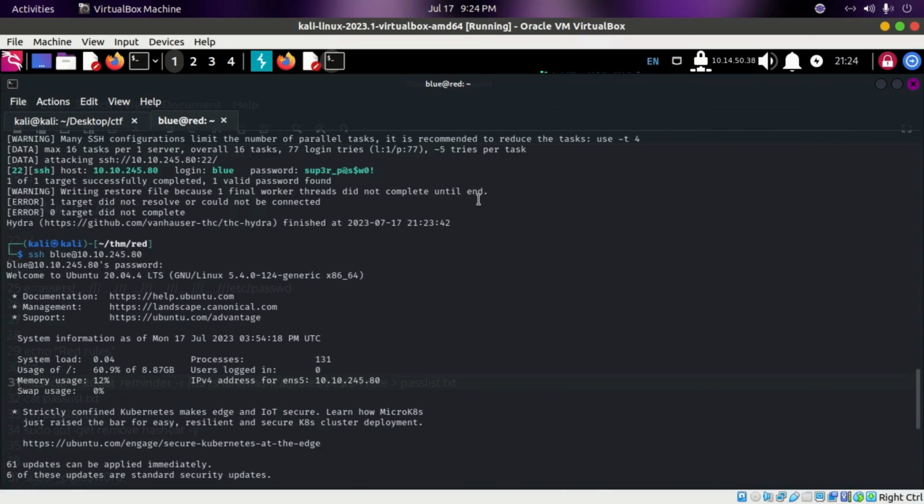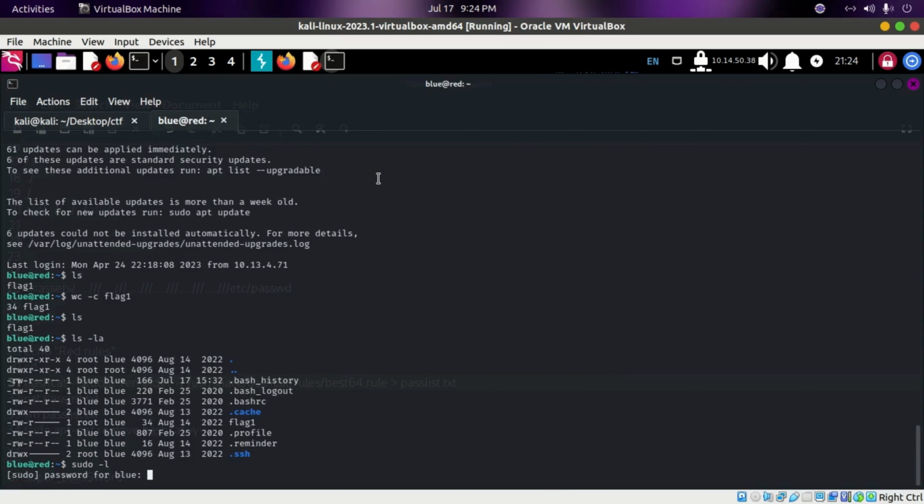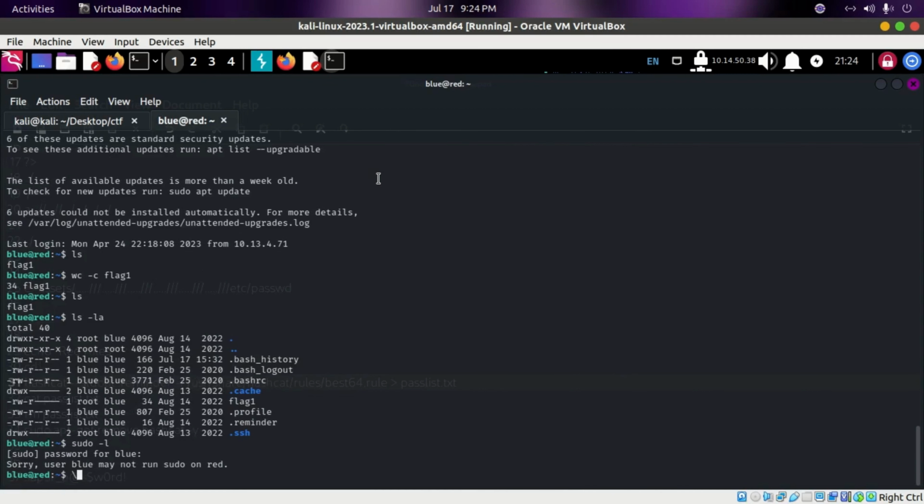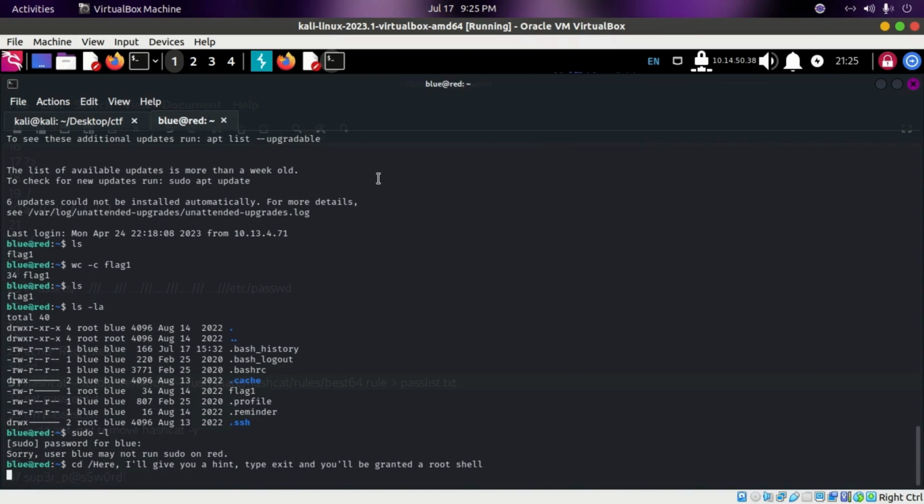What's the password? Super password. Okay, copy paste it, and we can't run anything. So what else am I gonna do? Before running linpeas, I have a habit from Hack The Box, because recently you have to use pspy on Hack The Box. If you don't know, it's something similar to TryHackMe, but some people say it's kind of hard. But yeah, on a couple of boxes you need to use pspy.